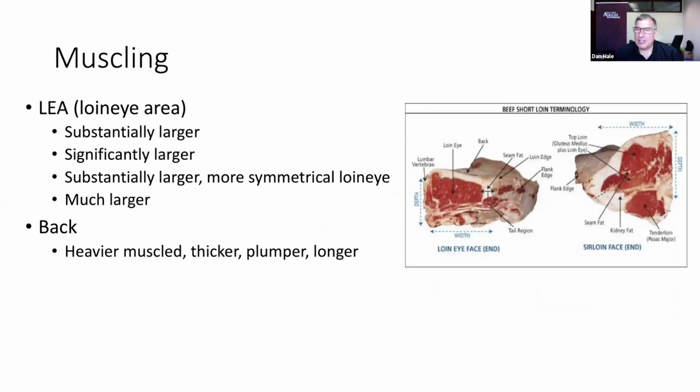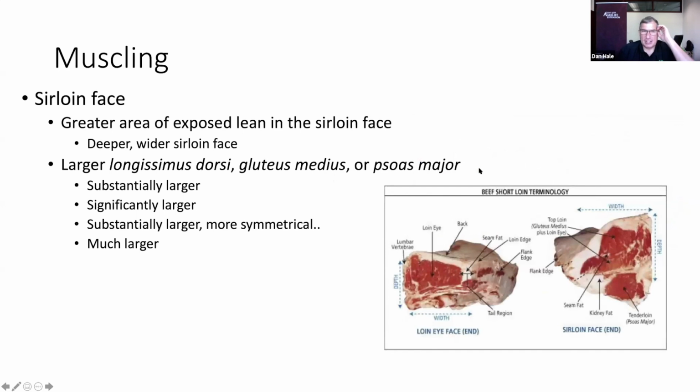Muscling, we're going to look at the size of the muscle in the ribeye, loin eye. We call this the loin eye. Another really important muscle is the tenderloin, because how big that tenderloin is matters. That's an important criteria, and we want to make sure we keep that. And then we also look again at that turn to the top. These cattle tend to put a lot of fat over this loin edge, flank edge. And so if it's really flat there, that's an indication of fat and light muscle. If it has a nice turn to that, that tells us it has fairly good muscling.